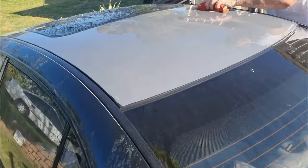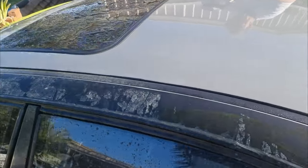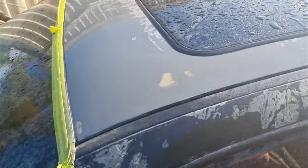So we've taken all the paint off. All off of the roof now. Actually took it back to primer.